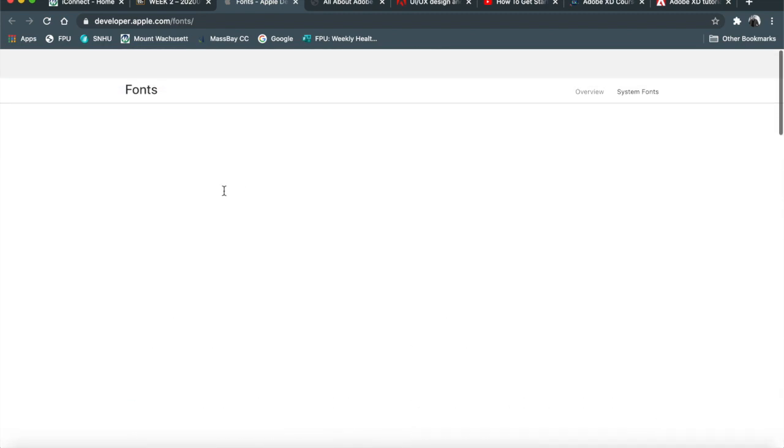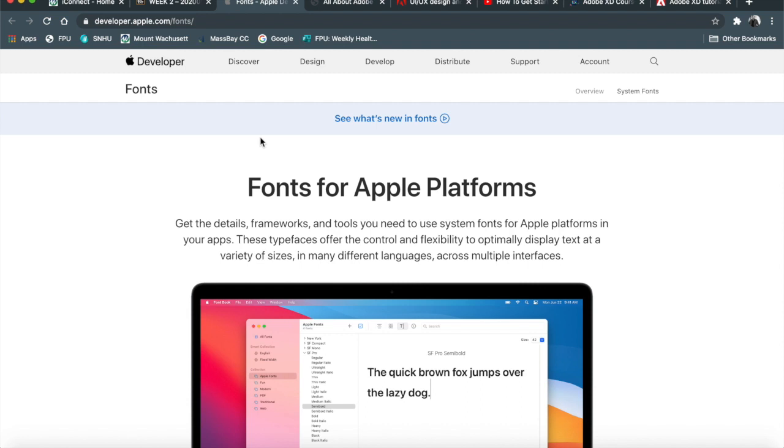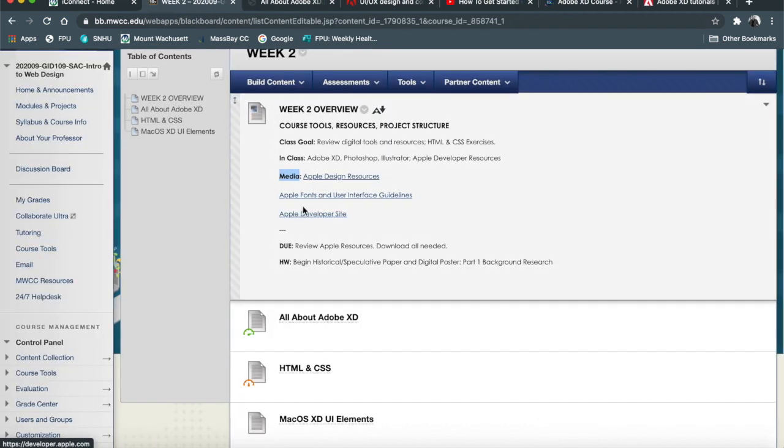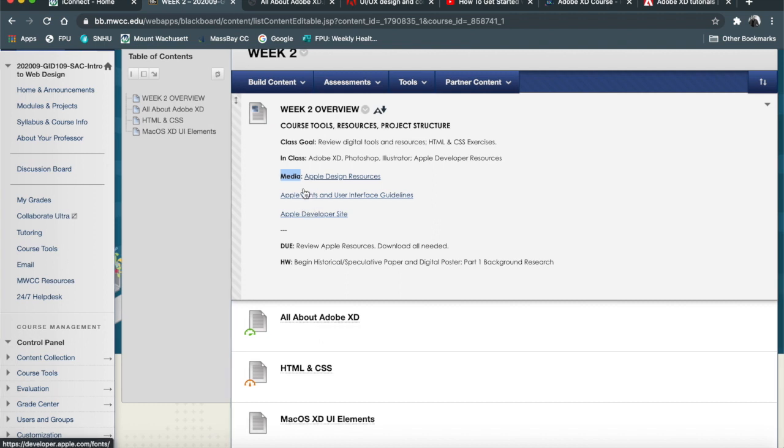Again, you don't have to have this stuff memorized. You don't necessarily have to employ it in your projects for this class, but I do want you to become familiar with their existence and what they have, okay? So that's sort of your textbook reading for the week, these 3 pieces of media.